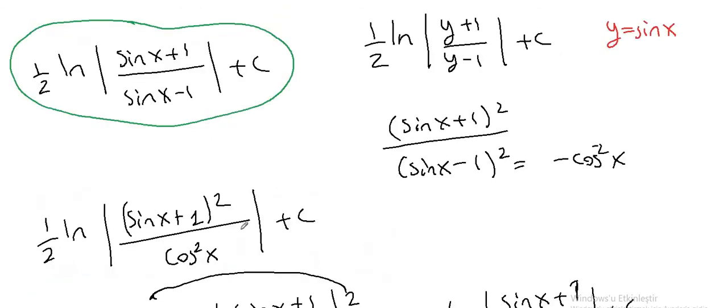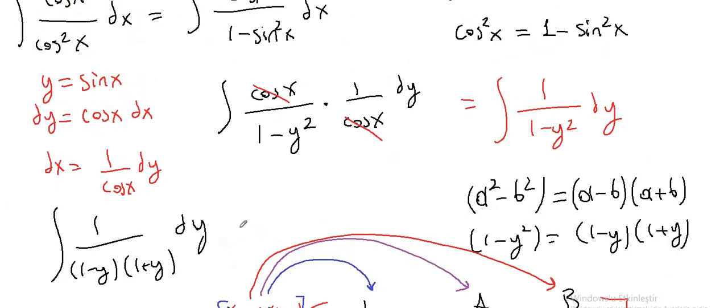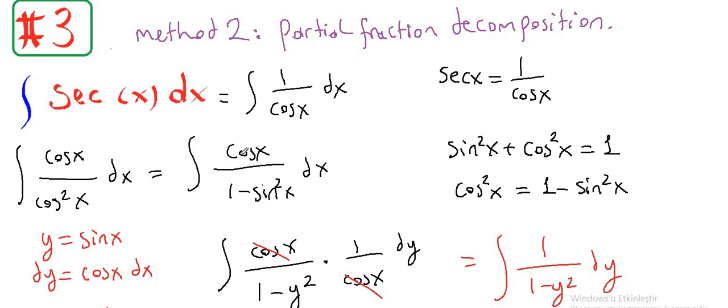In method 1, you need to remember which expression to multiply and divide. In the second method, you need to go through all the rules thoroughly, and you need to know partial fraction decomposition.